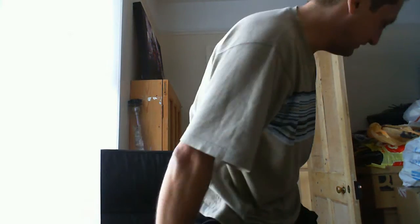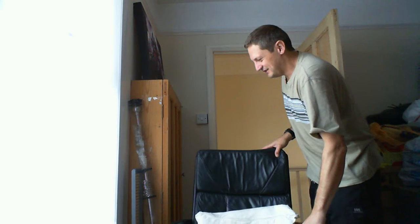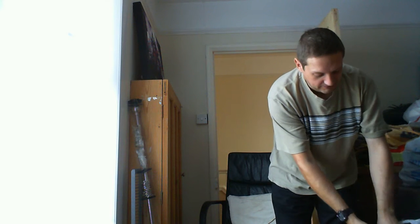Very pleased to find that. But that's not the best thing I've found. Not so much a toy, but I shall have to get up for this and move this chair out of the way, because the last thing I found when I was hunting around at a boot fair, I'll try and keep it off camera till I can get it sorted out.